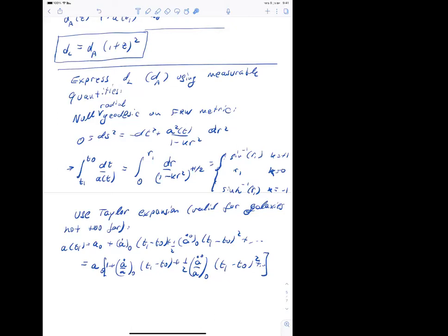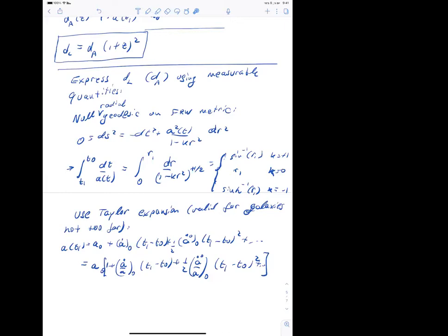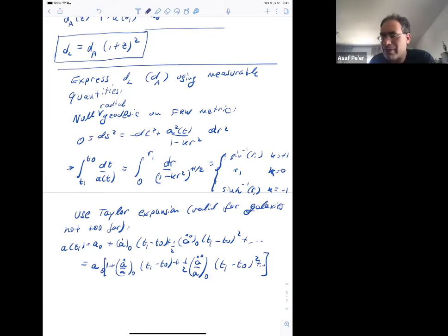I'm just doing a Taylor expansion. Don't get it to places where it isn't. I said, okay, if A is not changing too much, I can simply use A at time T1. It's just Taylor expansion: A0 plus A dot times (T1 minus T0) plus a half A dot dot times (T1 minus T0) squared plus blah blah blah. I'm just justifying the Taylor expansion used here. That's all, nothing more than that.